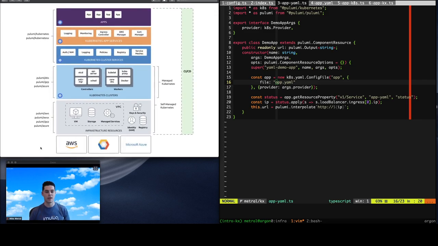When working with Kubernetes, you're going to actually work with many different layers and stacks, from the provider all the way up to the apps. As you can see, the level of configuration that you can have is going to depend on how much infrastructure control you need to provision, but also manage. We offer many different SDKs, as noted on the left-hand side, that allow you to service each of these layers.